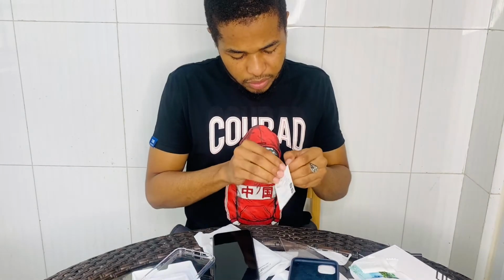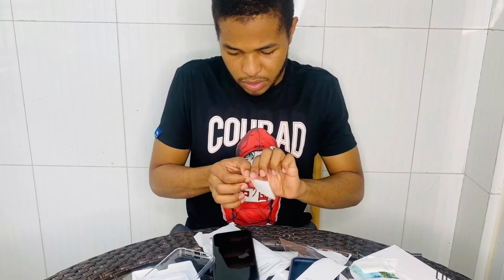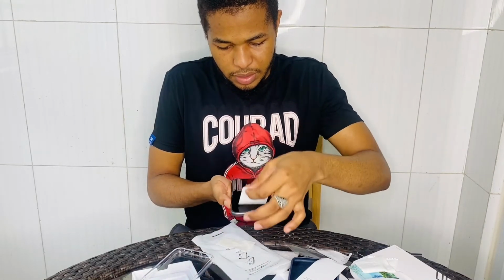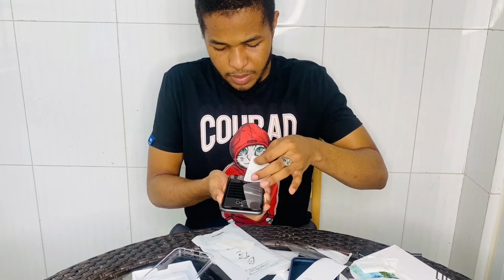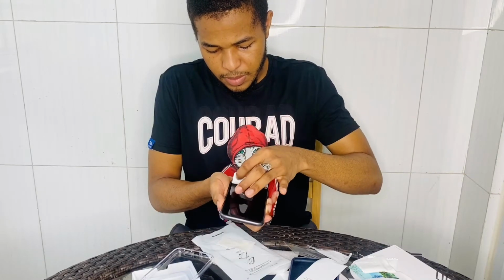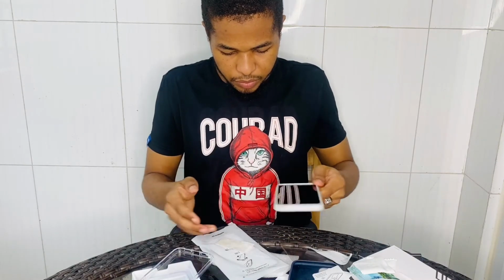You have to make sure you clean the screen properly, and if there is dust you have to use this to absorb the dust. So I'm going to do it just like this. So we are done here. Then you have to put this in order to guard the screen when you're putting on the screen guard.